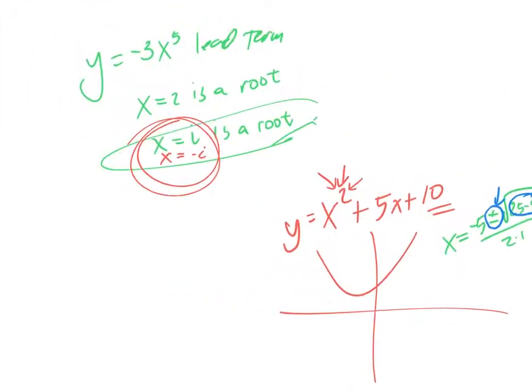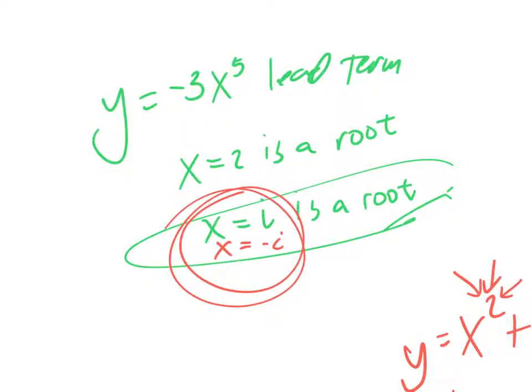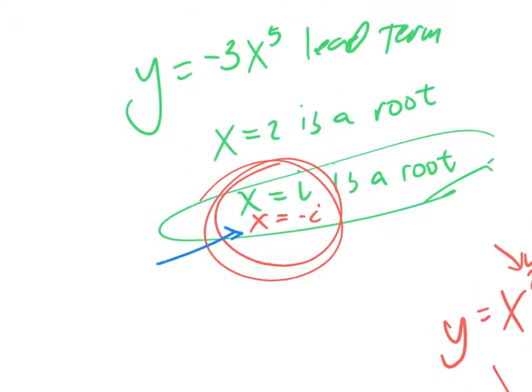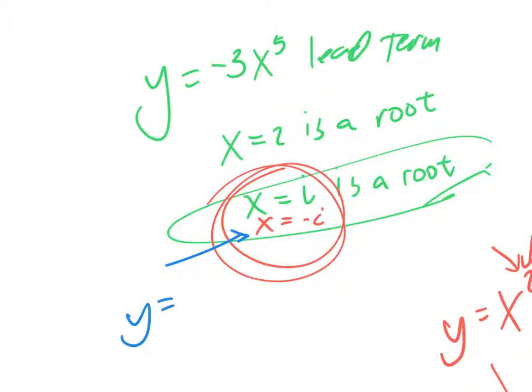Okay, so back to my question from the typical test question. -3 x to the 5th is a lead term. That's a root, and I had to know. So therefore, x equals -i would also have to be a root. You have to be able to put that in. And then you'd be able to say, what's the answer? Well, here, I'm going to write it. y equals, I'll get you started, x minus 2. Keep going. Write what you think the answer would be. What's this equation? It starts with x minus 2. But there'll need to be more stuff in here. I have to add a lot more to my answer. Like maybe there's a lead coefficient.